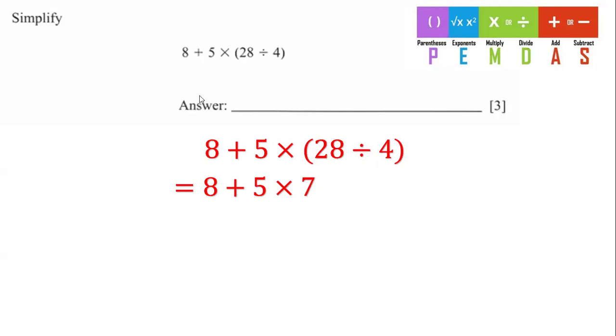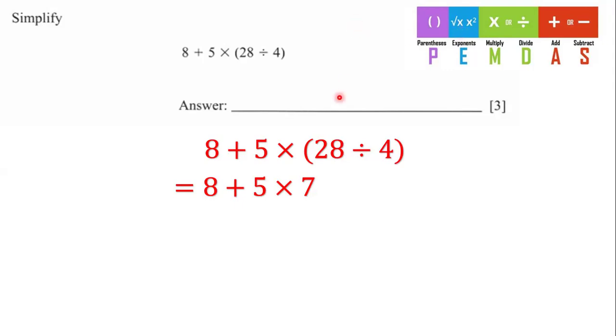All right. Good. Any questions on that? So we have to do the parentheses first because based on PEMDAS, PEMDAS says do the parentheses first, then exponents. Do we have any exponents here that we could do? No, we don't have any exponents, right? So what are we gonna do?